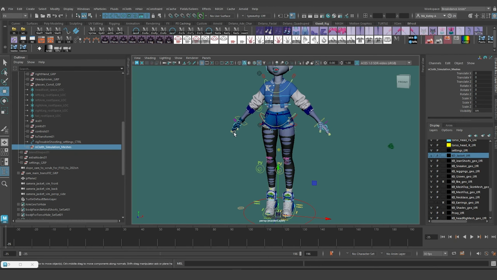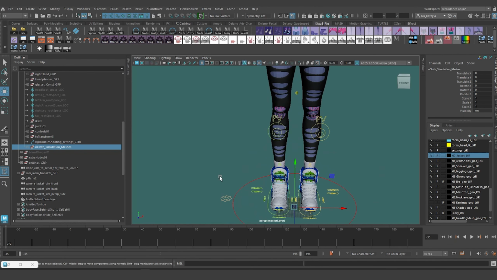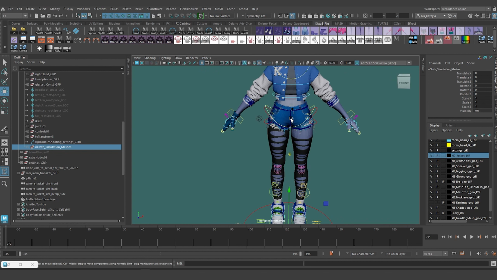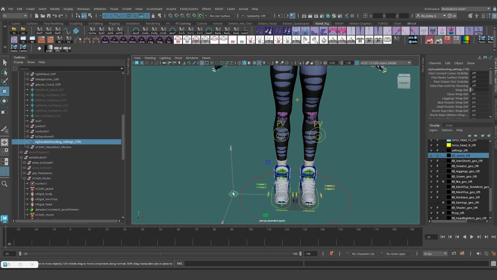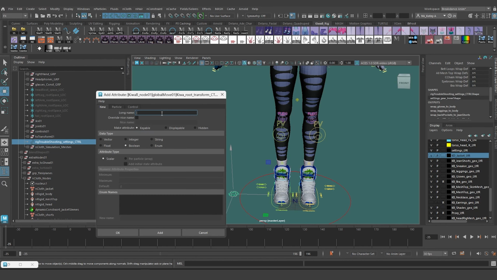The next thing I'm going to do is create custom attributes to toggle my nCloth systems on and off, and to, like I said before, turn off my nCloth nodes. So let me get started. I'm going to put them underneath a settings controller that I have over here that holds a lot of similar attributes for the rig. So I'm going to start by creating an attribute that acts as a divider, and I'm going to call it nCloth, just so I know that this is my nCloth section. Everything beneath it is my nCloth section.